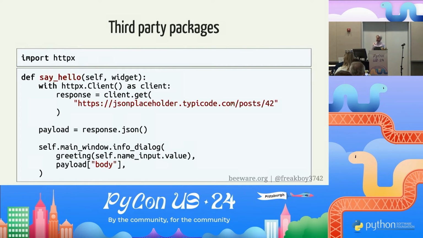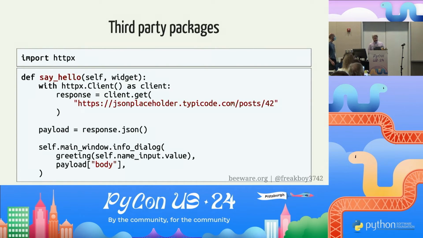Those of you who are ahead of the game might realize that this will have a problem, because it will fail with an import error because HTTPX isn't in your local environment. So you can pip install httpx and run briefcase dev. The app should then run, call off to the API, and populate the dialog with the content from the web request. All right, starting to see some flags pop up. We've got a web request populating the contents of the dialog. Yep. How are we going? We've got flags up. People hitting the API. Yep.